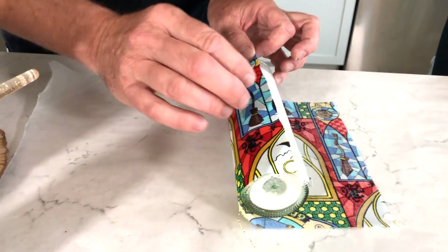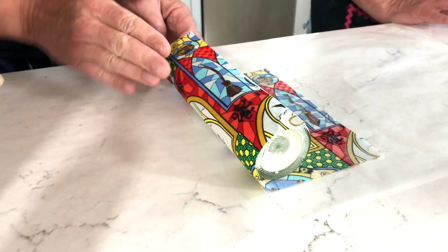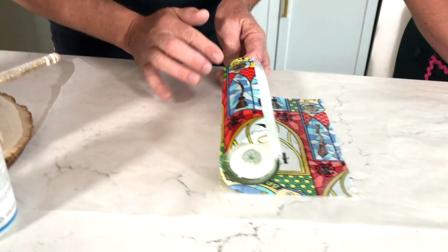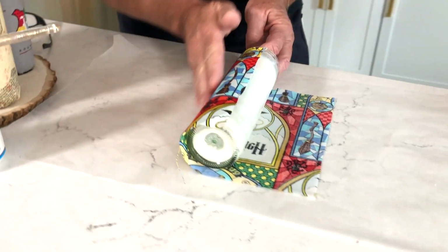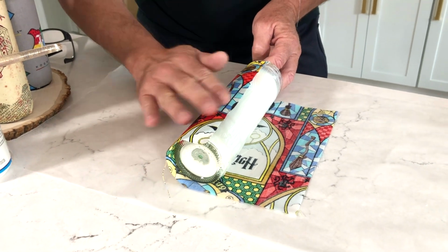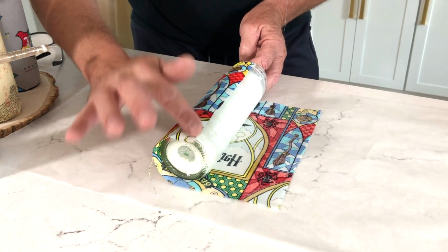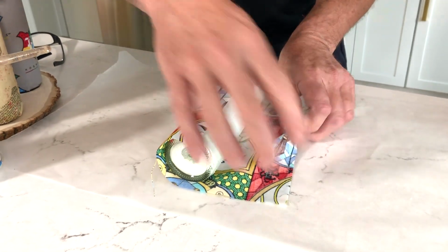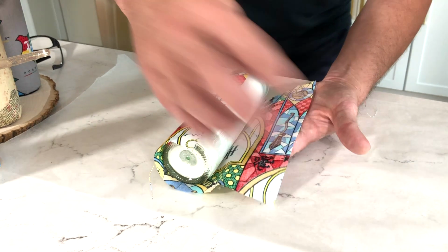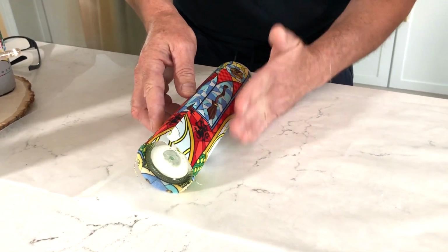And I'm gonna slowly bring that up. It's looking good. You can use your fingers to press that down. And take your time with this, guys. You don't have to rush. You can really use your fingers to rub out any wrinkles that you might get. I find you really don't get that many wrinkles, especially doing this technique where you just place it down. And then here I'm gonna go up this way.